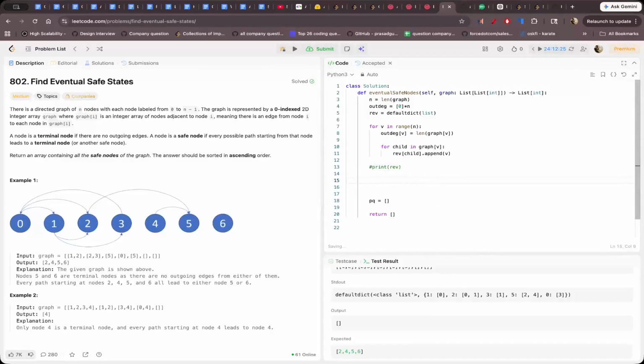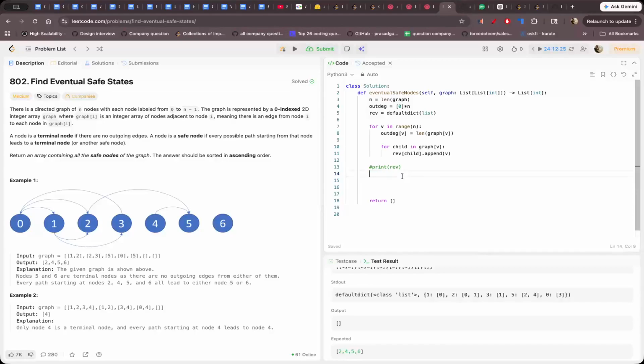So what we said is we will have a priority queue, which I created here, and in our priority queue we will push all the nodes. So for vertex in a range of, you know what, I could have done it here easily.